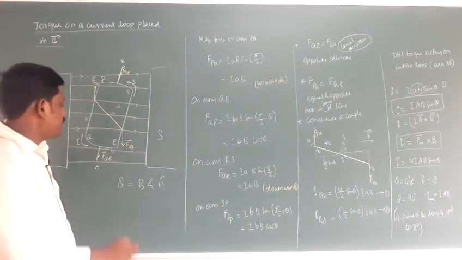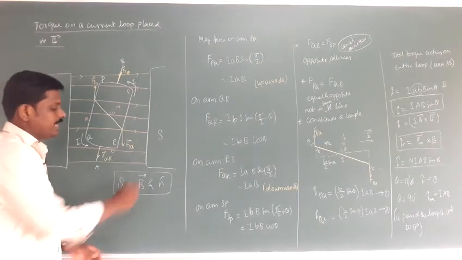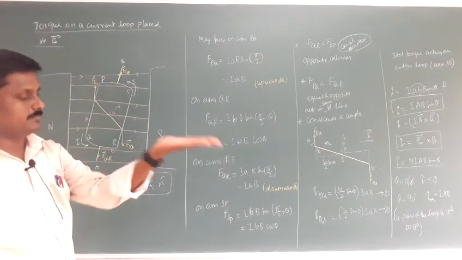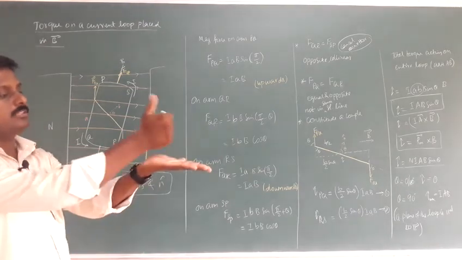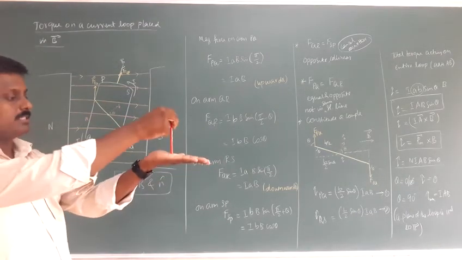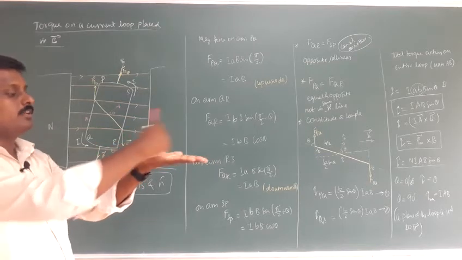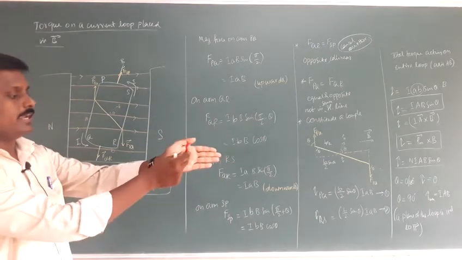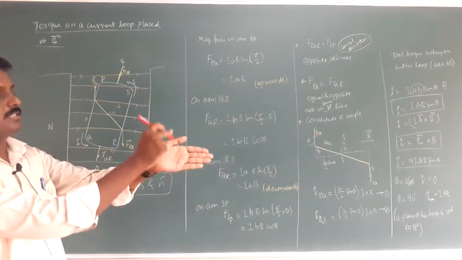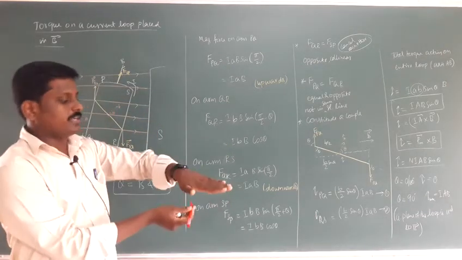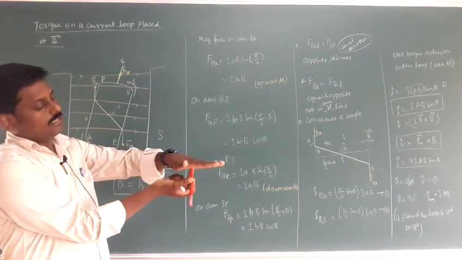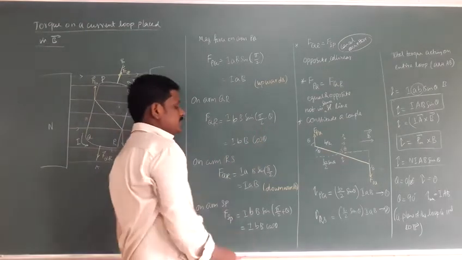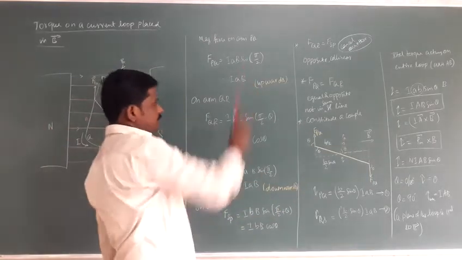So this is the concept. What is the angle? Theta is the angle between the magnetic field and the normal vector, n cap. I am rotating the rectangular loop. First it is parallel to the magnetic field. The red pen shows the n cap, and the direction of magnetic field, so it is 90 degrees, sin 90. Then it rotates, and there is a reduction of theta, so 90 minus theta. Again it rotates completely, n cap is 90 degrees, and again there is a change, so it is 90 plus theta. Sin of 90 minus theta and 90 plus theta give cos theta. Sin 90 is 1, so I L B.